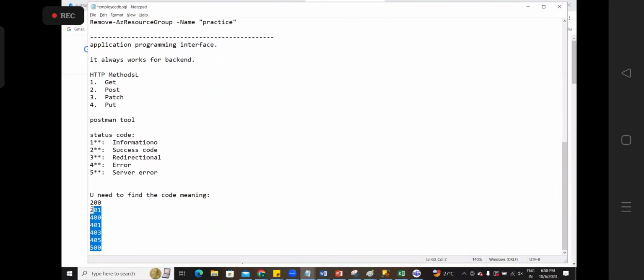If possible, learn at least these status codes. These belong to success, that you know already. These belong to unauthorized. One is for body, one is for reference, you just do it. I'll not tell you. 500 is used for server error, internal server error that we got some time back.